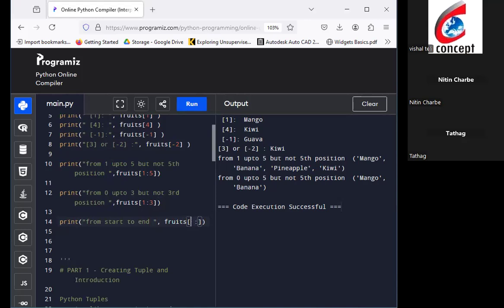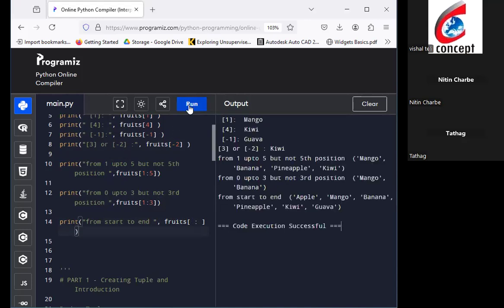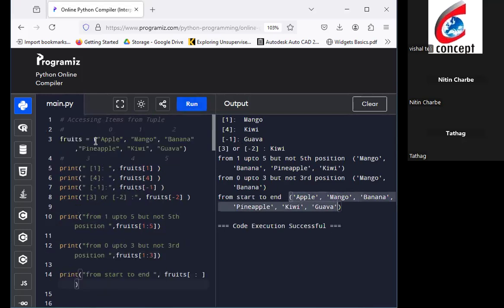The part before the colon is the start, and the part after the colon is the end. Now if you run this, you will see the complete tuple is printed.